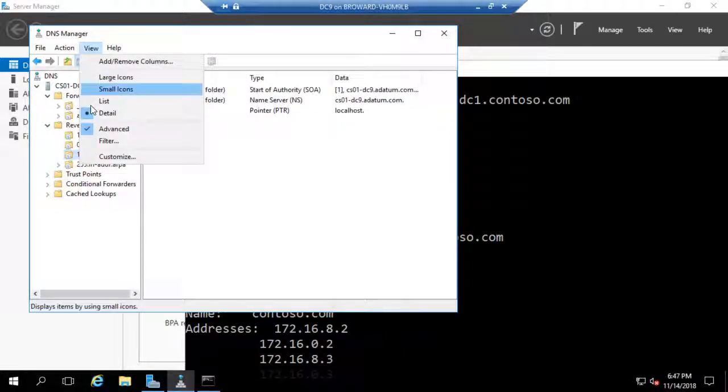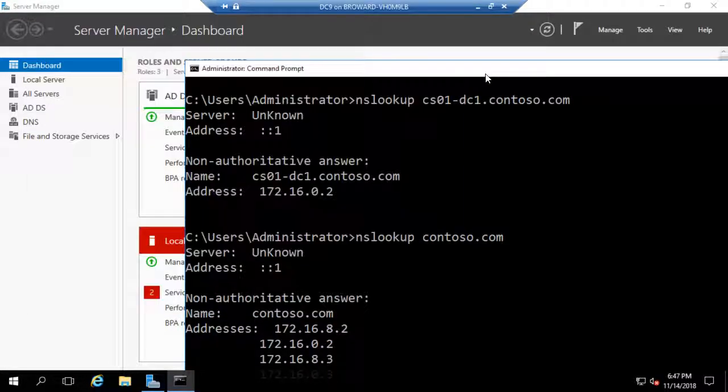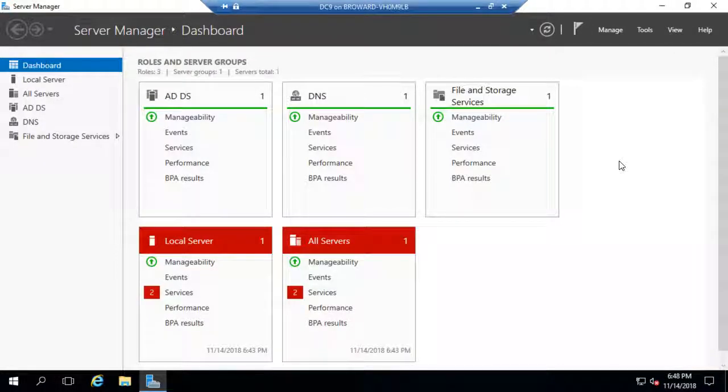So I'm going to hide the advanced features. Okay, so we're ready to go ahead with the trust relationship. Guys, I said this in the previous class. We have 2 corporations that for some reason need to communicate with each other and share resources. It could be because one company bought out the other. It could be working on a project. So we're just creating a trust relationship between two forests.